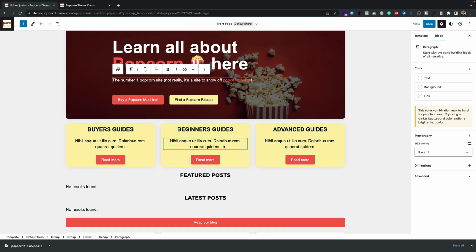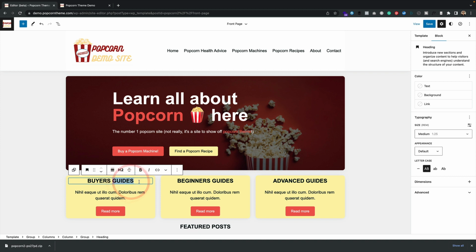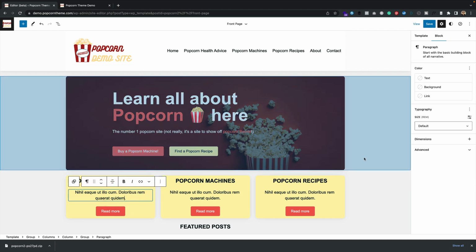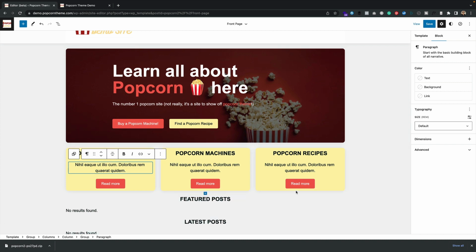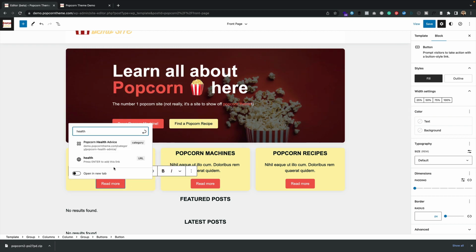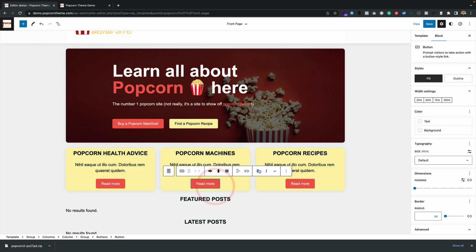You've got these boxes here, which you can easily change. Again, just click on them. Popcorn health advice. Popcorn machines. And again, I could link these through to my categories or another page on the site or another website altogether, whatever I like. Probably a category or a page on my site. I'll leave that lorem ipsum. I can't think of words for now. And then I say link these up. Just click again, click on the chain. We can do this. It's very easy, very quick, very easy to use once you know what you're doing.